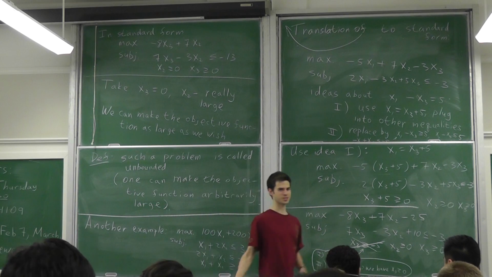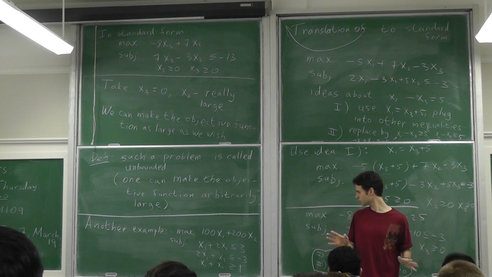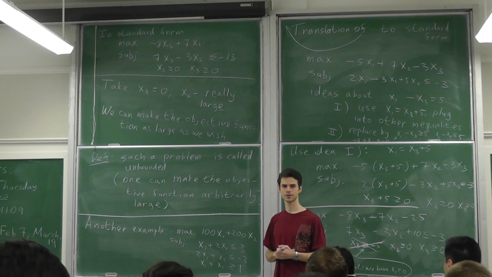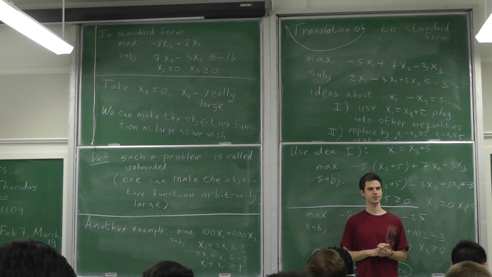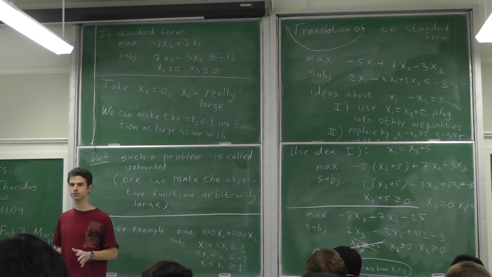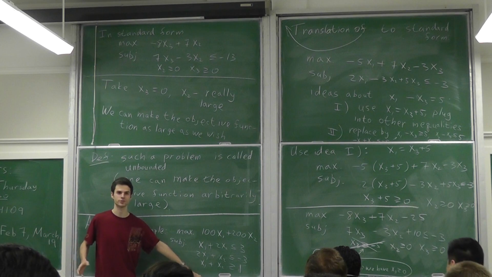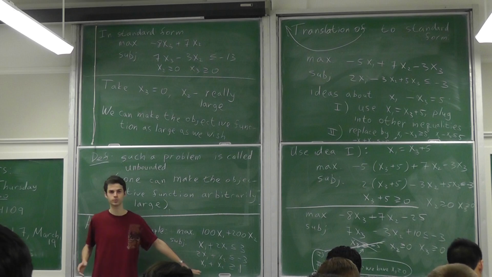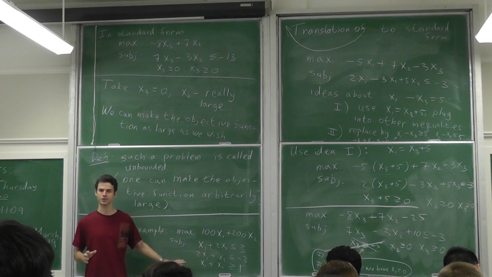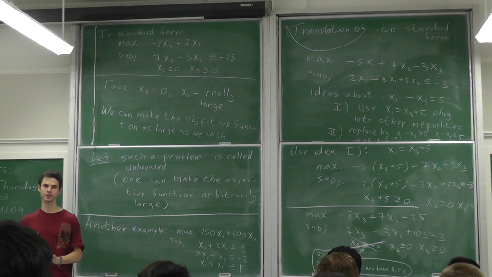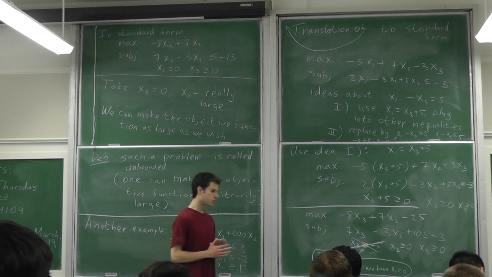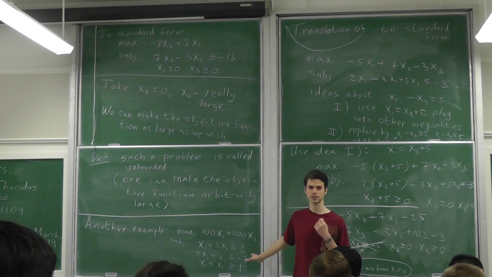So maybe let's practice a little bit this notion of a problem in standard form. Is this one a problem in standard form? No. Why not? Variables are probably. Okay, yes. A problem in standard form has to have all variables positive. This problem does not require x1 or x2 to be positive. Well, we know how to correct this, but it's not in the standard form. Okay, but anyway, it's quite easy to solve this.